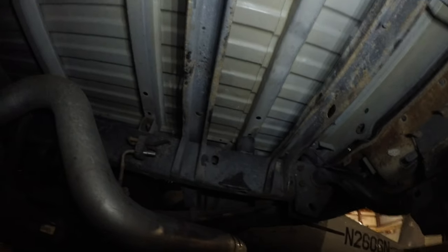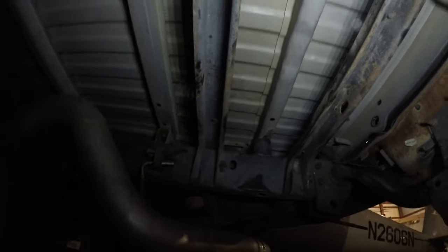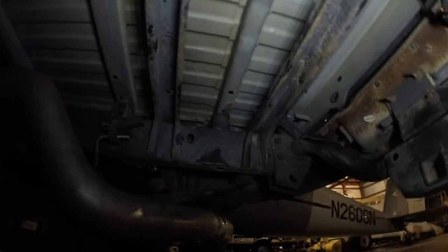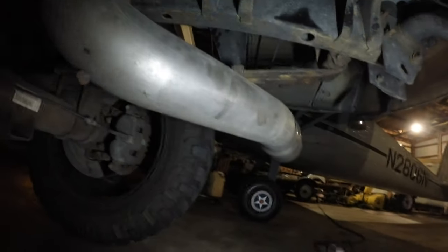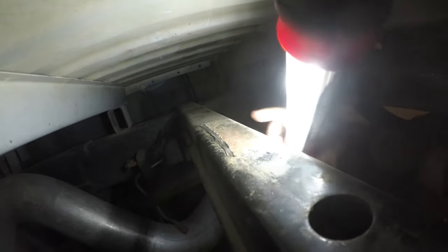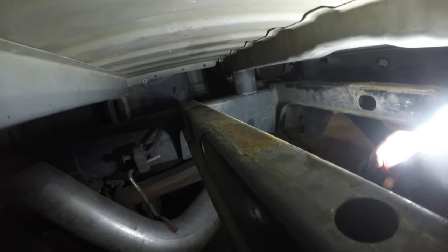This is what I'm looking at right now and I'd say it's worth it - look at all this room we have now. Really, if you wanted to you could build a nice case or battery box down here and put three batteries in it, there's enough room. What I'm gonna do now is clean up the welds off the top of these so I don't have anything starting to rust. I'm just gonna clean what's left of that weld up there, take some of the rust off that was underneath.